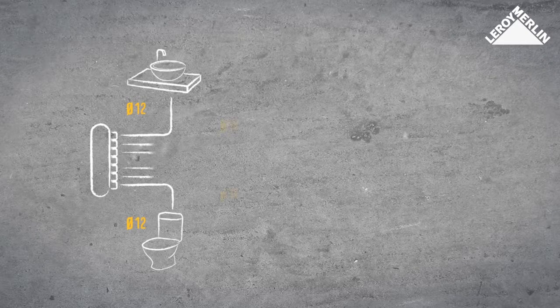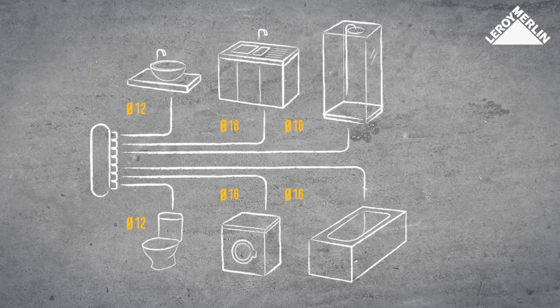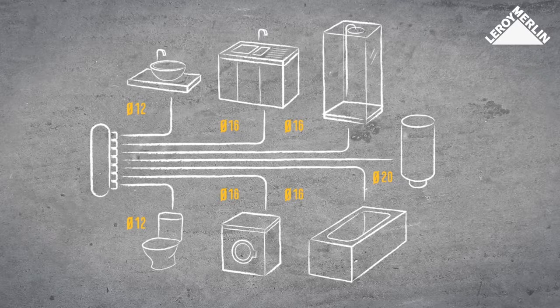The correct diameter. Each item of equipment has a specific diameter, relating to the flow rate needed. The sink and the WC need a diameter of only 12. The washing machine, bath or shower needs a larger diameter of 16. The hot water tank requires a diameter of 20. A sheath around the outside of the pipe protects it, but also allows it to expand freely.